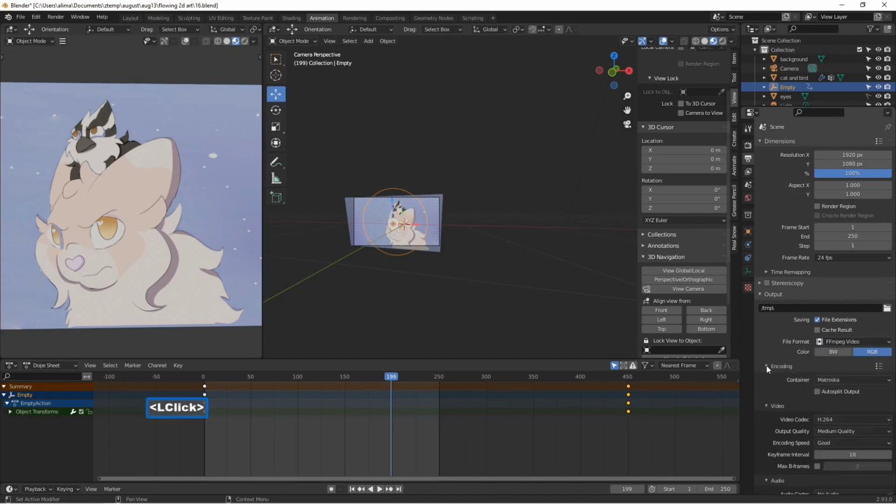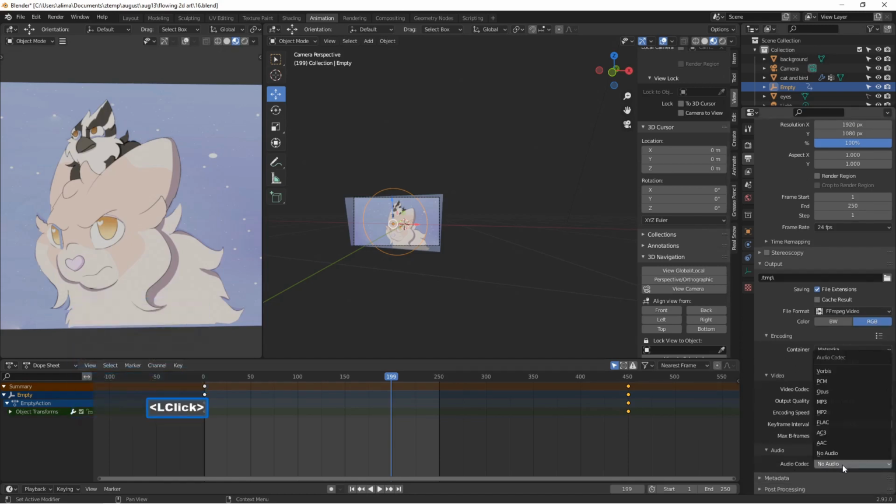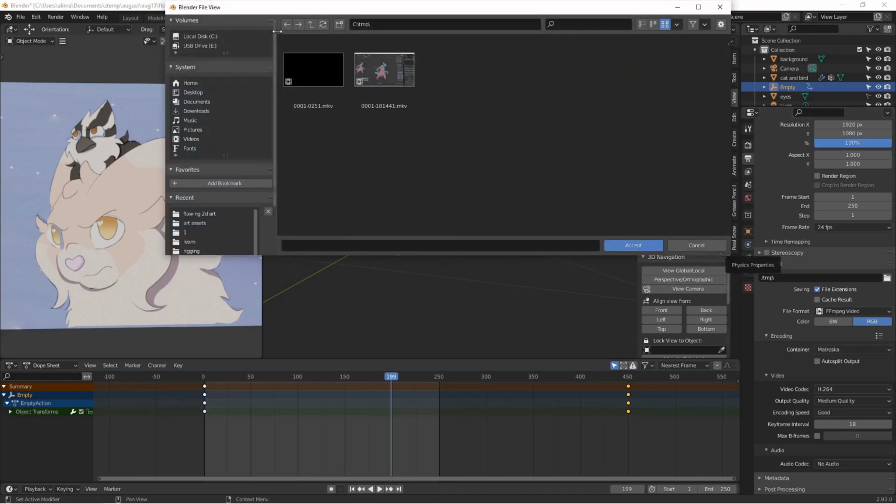If you wanted to put music, you would go to encoding, go down to audio codecs. Typically, I would click here to put audio in. I would choose MP3. This right here is where this is going to go. So I'll select here. I'll go up.